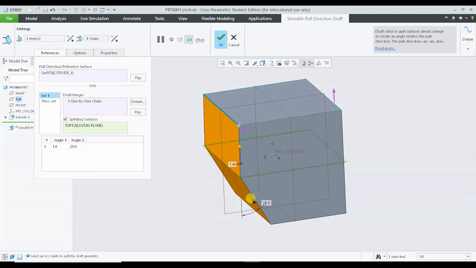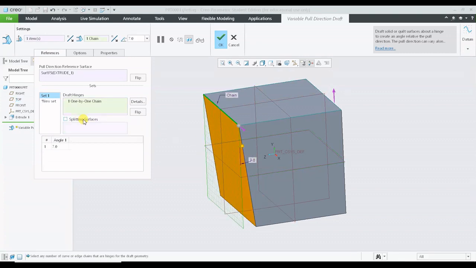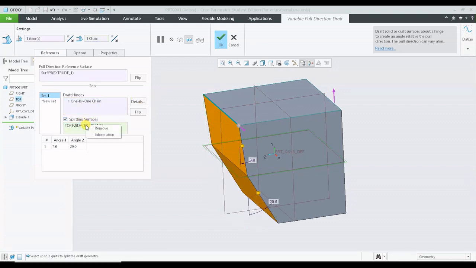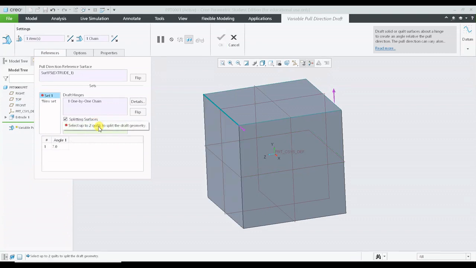I was telling that we can vary the draft by selecting the plane, and it's basically splitting the total surface. Clear? So we have another option of using the splitting surface, and we can create a surface quilt and we can select the quilt as the splitting surface.